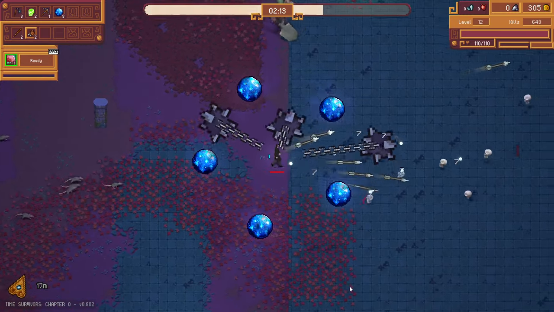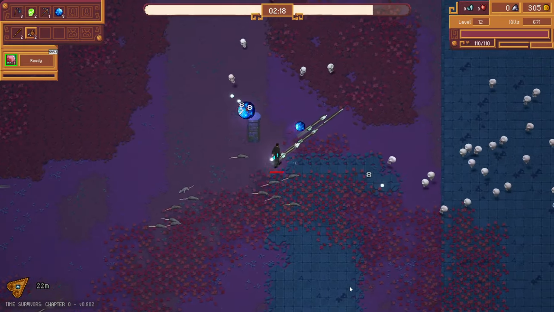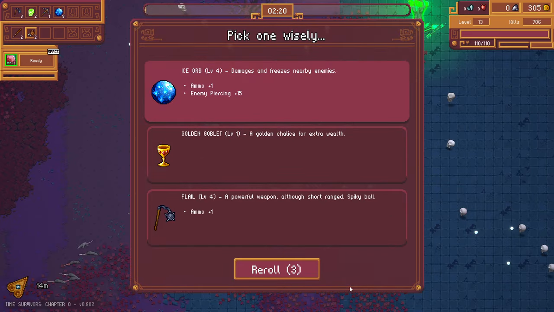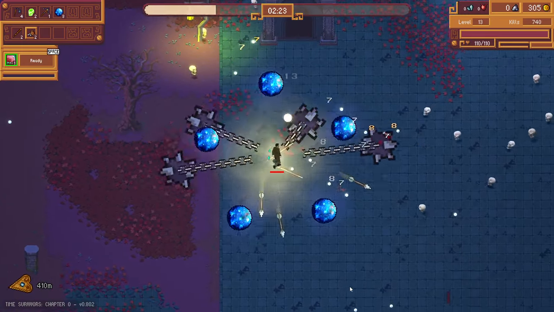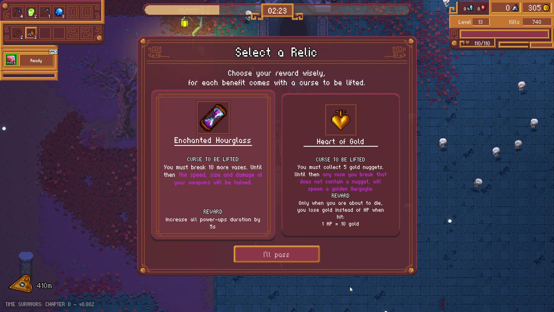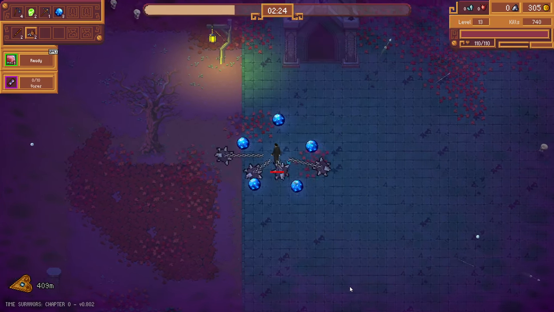I hear something creeping. Is it just the shovel knight over here? Okay. Let's free this relic. Yes. Alright, what do we get? Increase power up duration by 5 seconds. You must collect 5 golden nuggets. Any vase you break that does not contain a nugget spawns a gargoyle. Only when you're about to die, you lose gold instead of HP when hit. Let's do the enchanted hourglass. I'm down.